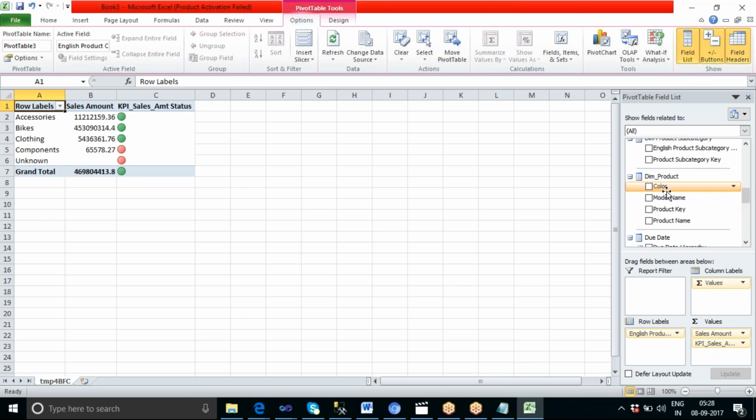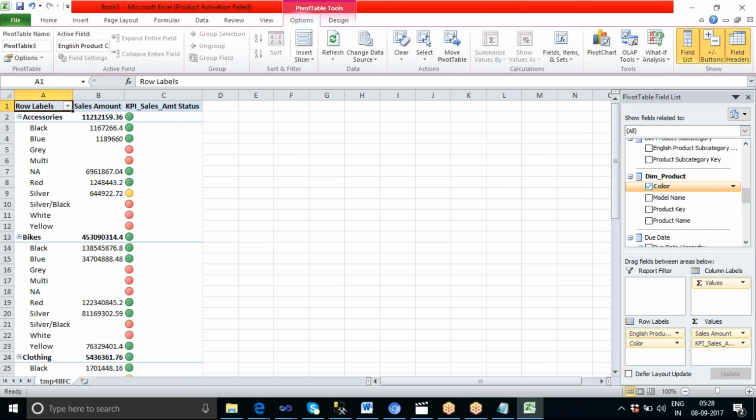Okay, let us see color wise. Now you can see if I put the color wise, now you can say that the total sales is this much. Okay, and we can see some yellow colors also. So here it is showing it as something like 6,44,000. Okay, means this is greater than 5 lakhs. Okay, it is almost greater than 50% of the sales. Then it is showing it in the form of yellow color.